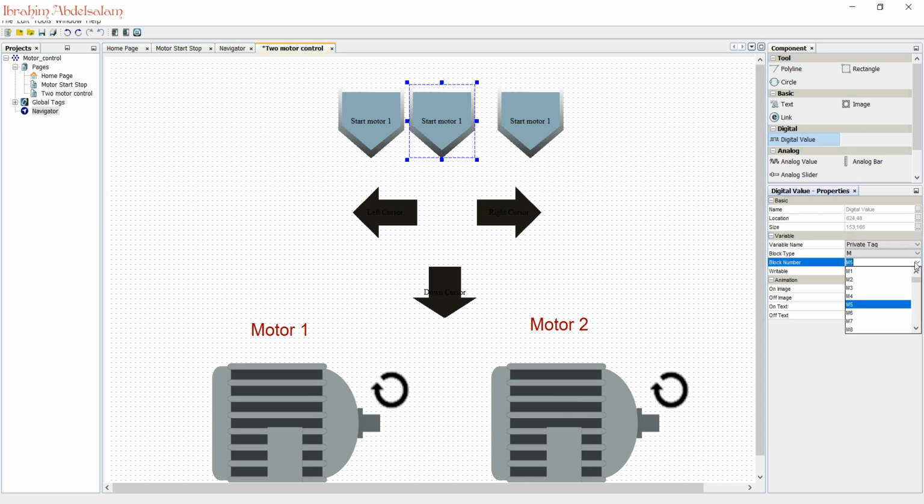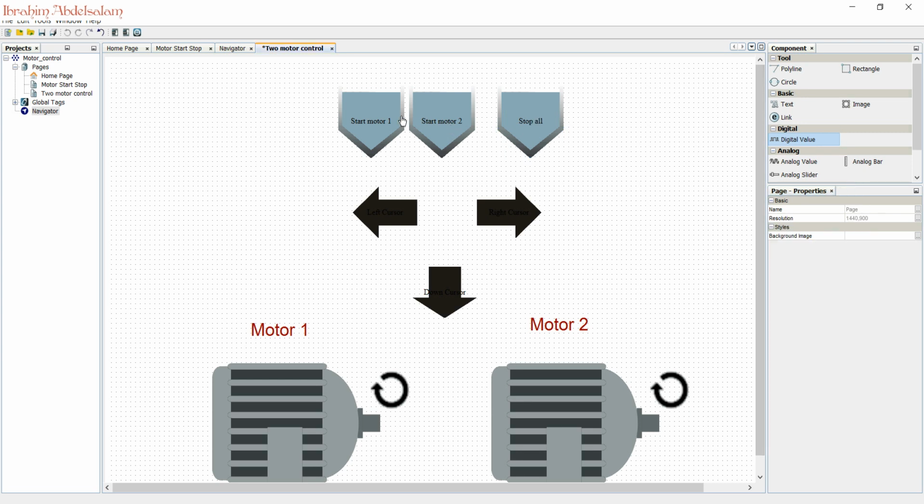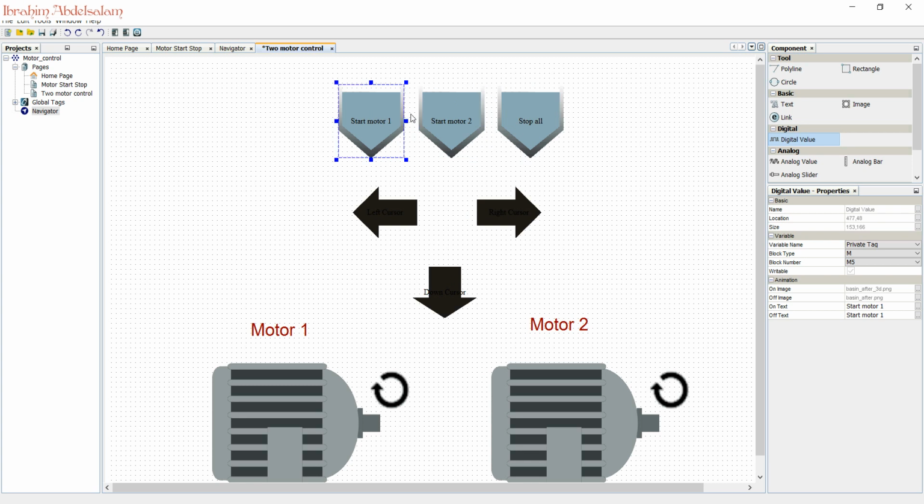This one will activate memory 5, writable, start motor 2, and this one stop all. Stop all. And it will be memory number 7. So motor 1 memory 5, motor 2 memory 6, stop memory 7.